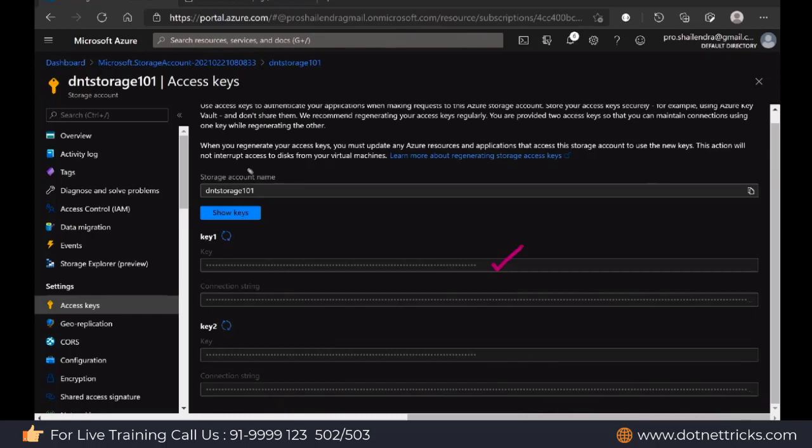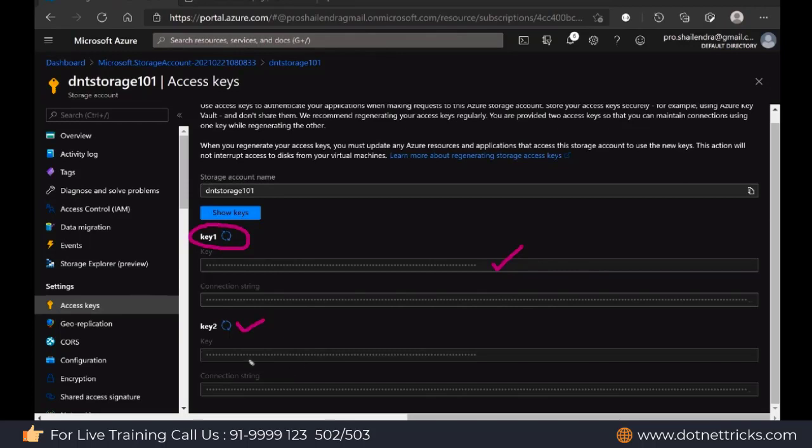But let's say you're willing to test the same account in the development machine, the testing machine, only for testing purposes. After the testing, I don't want to use the same key. I want to regenerate it, but I don't want to break the production resources. So you can use key one with the production resources, and key two for the testing purpose.